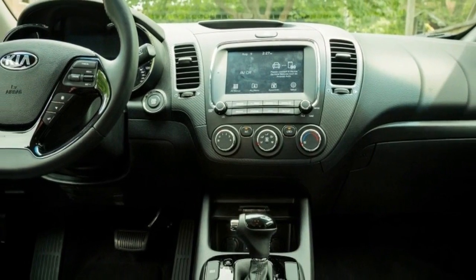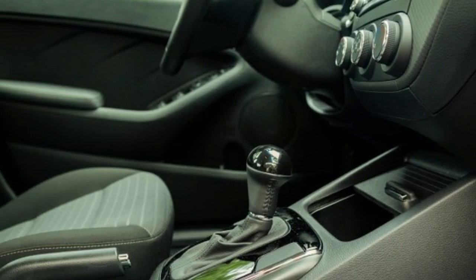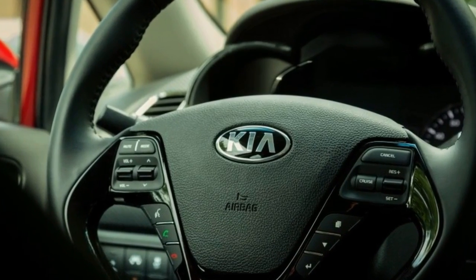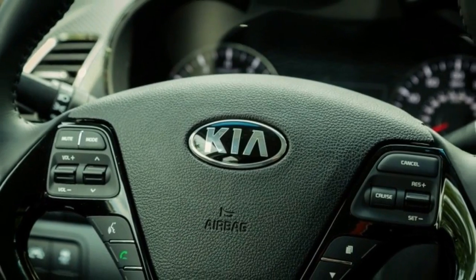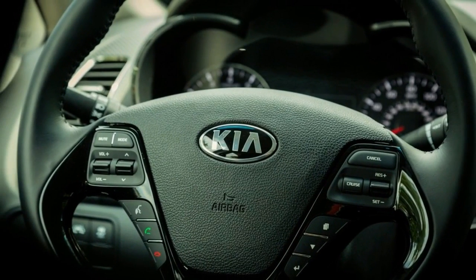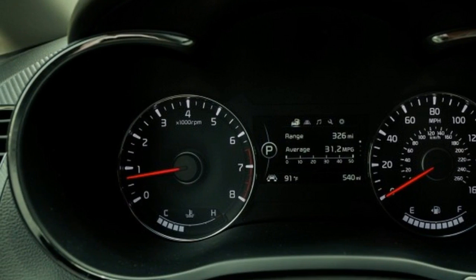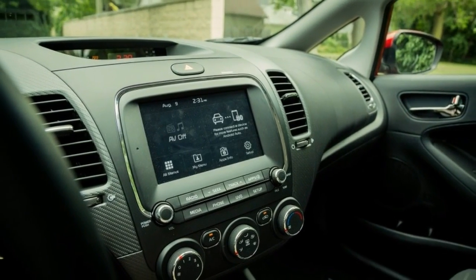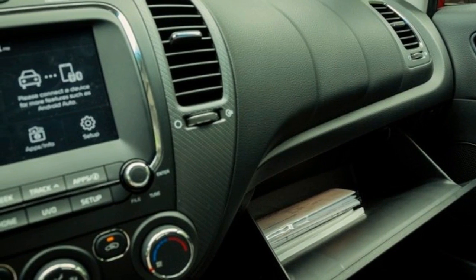Activate the Forte's lane keep assist system, included in the previously mentioned $1,490 technology package, and you can cruise with your hands off the wheel for 15 or so seconds. Unlike many such systems, this one does a decent job of finding the center of your lane instead of wobbling between the edge stripes. The Forte's interior is a mix of highs and lows. A coordinated palette of blacks and grays takes the edge off the sea of molded plastic that typically plagues cars in the low $20,000 price class.